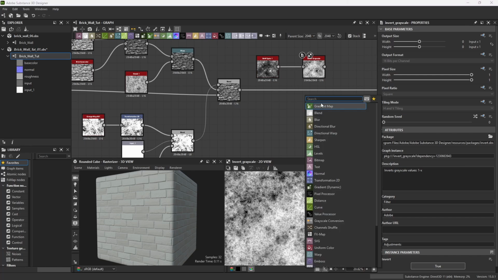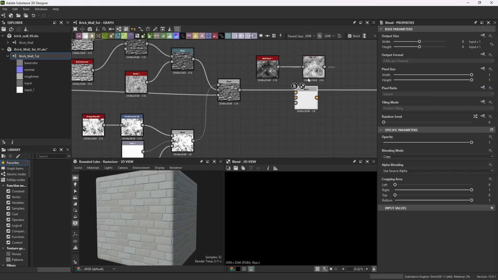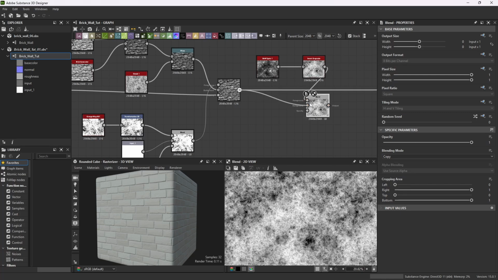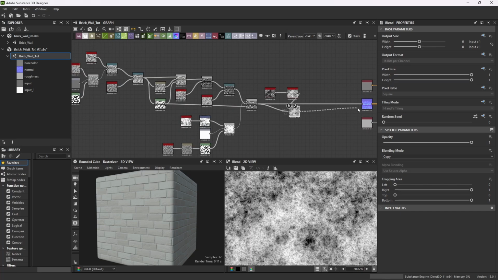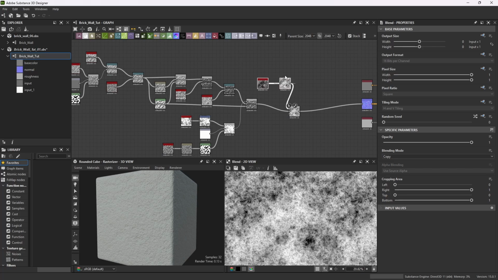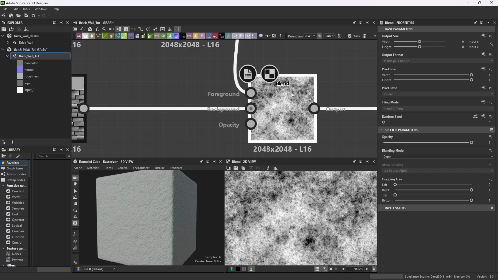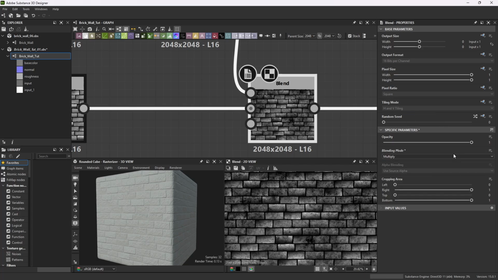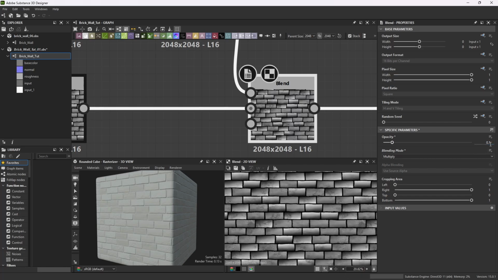Now we're going to blend those together. I want to blend the spots over the main one. Okay, now go to our blend, and our blend is multiply and 0.1. Very soft.